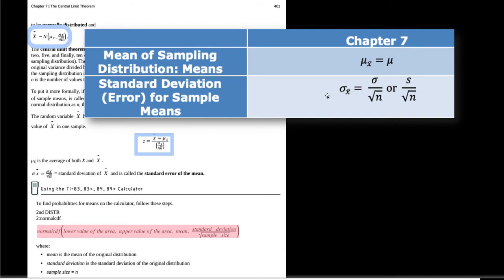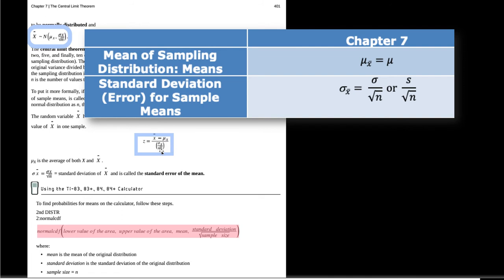But we have to tweak the standard deviation, because for the x bar distribution, you have to take the population standard deviation and divide it by the square root of n. So you'll notice the NormalCDF has exactly the same inputs on the first three that we've always had: the lower limit of the shaded area, the upper limit of the shaded area, and the mean. The fourth input starts out the same, standard deviation, but now we take that population standard deviation and divide it by the square root of our sample size, or the square root of n. The z-score is also similarly altered. Instead of a single data value of x, we now have x bar that represents a single sample mean value, and then mu x bar is just mu, and sigma x bar is sigma divided by the square root of n.